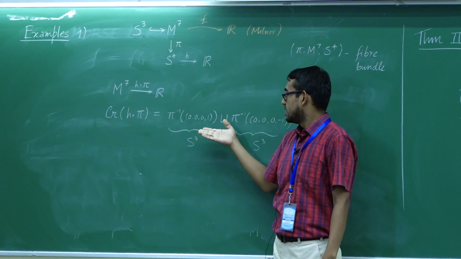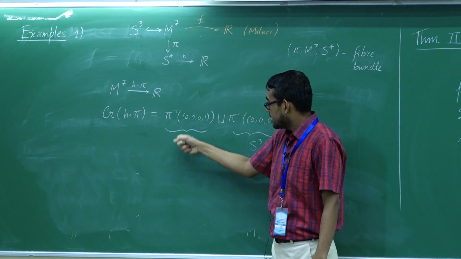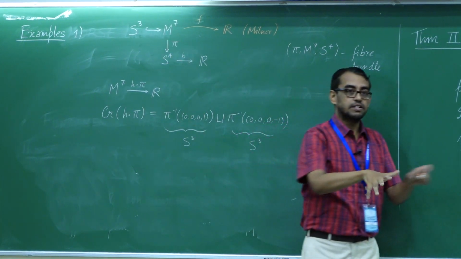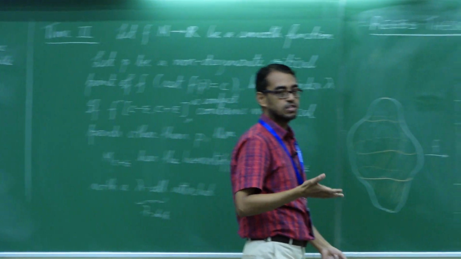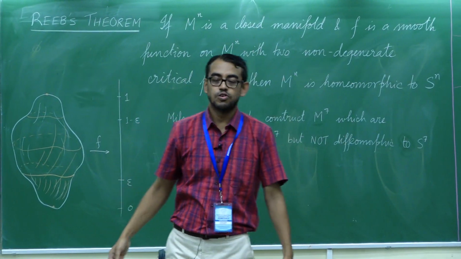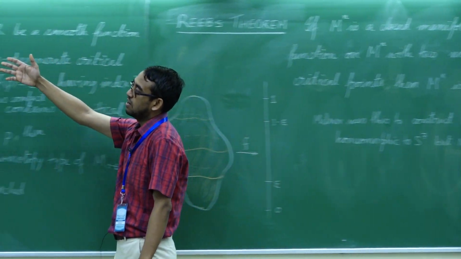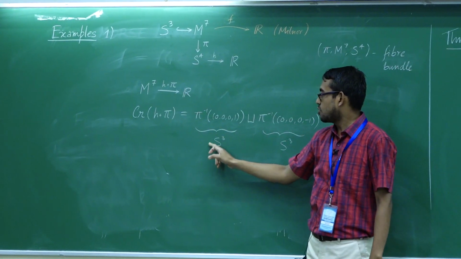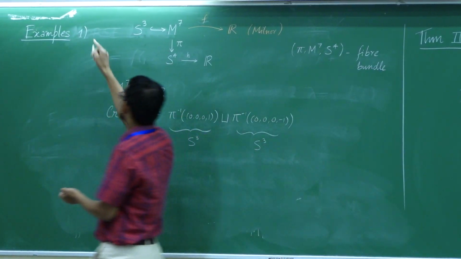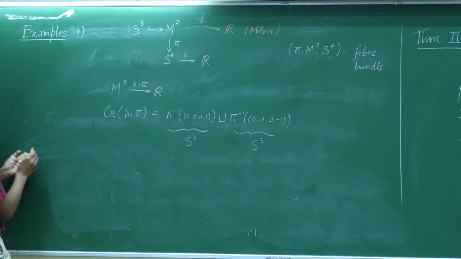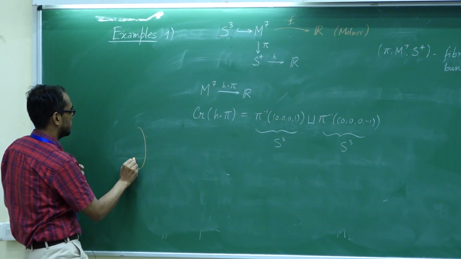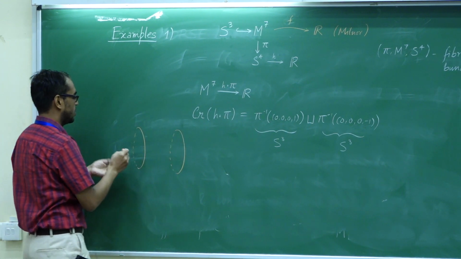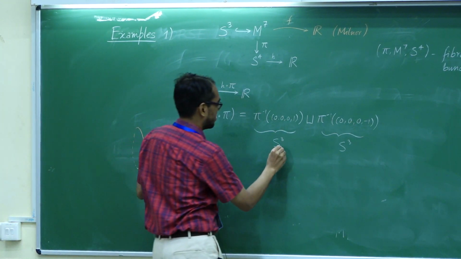So if you are at a point in the submanifold inside M7 and you move along the submanifold, the Hessian will simply vanish, because the function doesn't change. So you can only ask for the Hessian of this function to be non-degenerate in directions normal to the submanifold. You could imagine this picture like this. So you have one S3, and just pretend that this is this. This is, let's say, S3 plus.